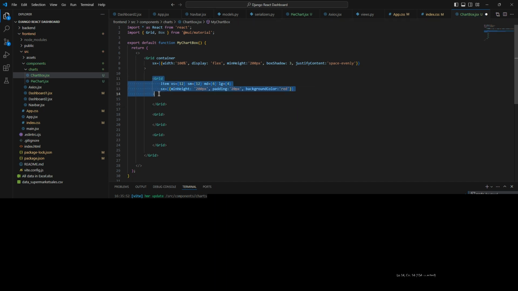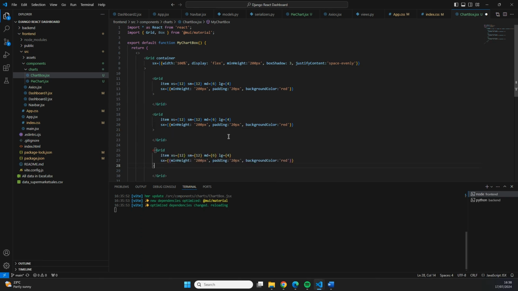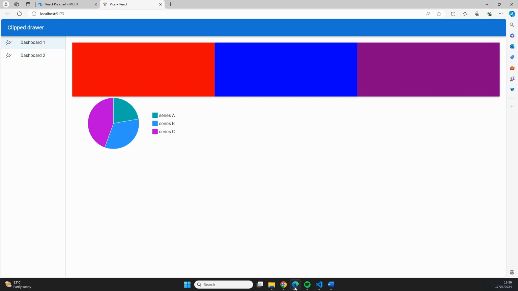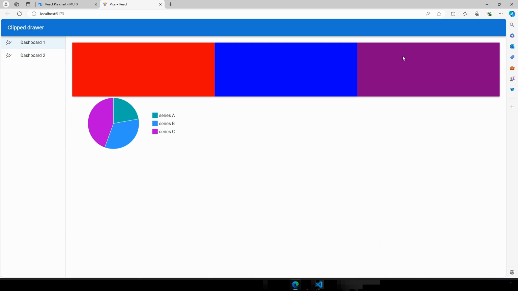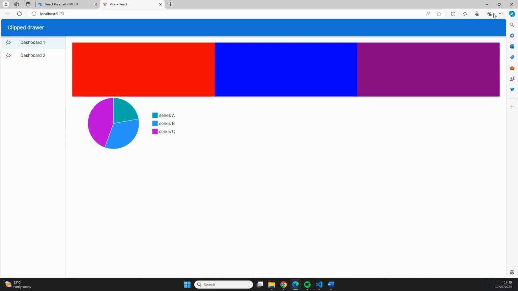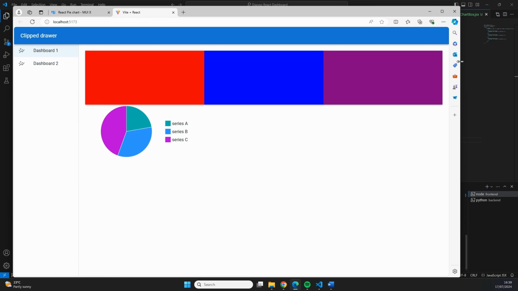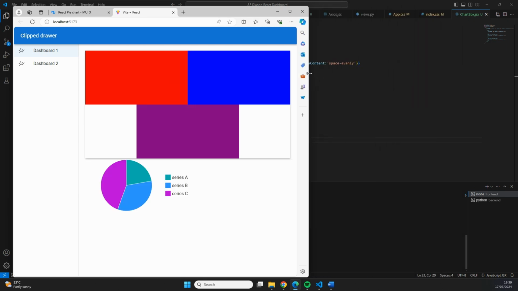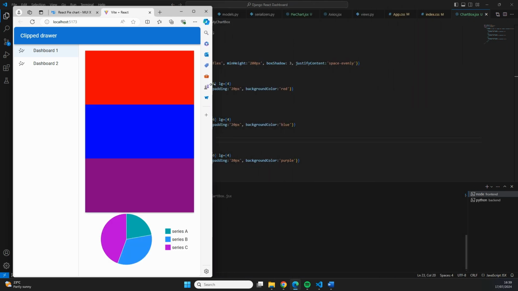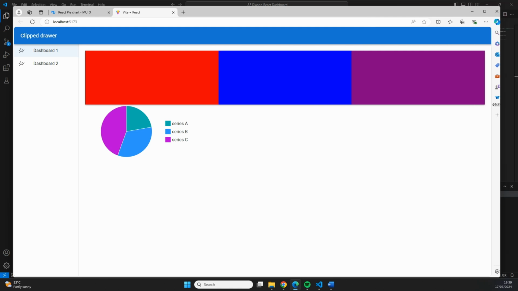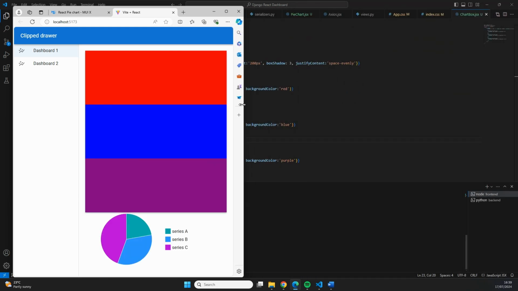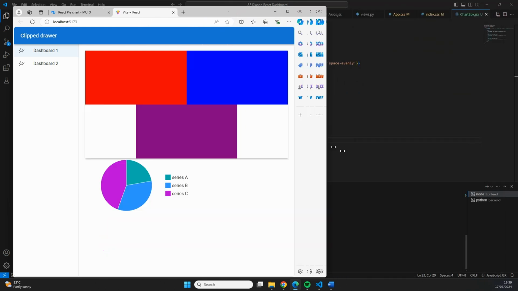And then we can copy over this part and also apply it to my other grids. But then I'm going to state that the color of our second grid is going to be blue, and the next one is going to be purple. And now on our page, we see 3 different boxes. And if I make the screen smaller, you will see that the breaking points that we've defined is going to make it go to the next row if it becomes too small. So based on the width of the screen, it moves down. And that is exactly what I want for my charts.